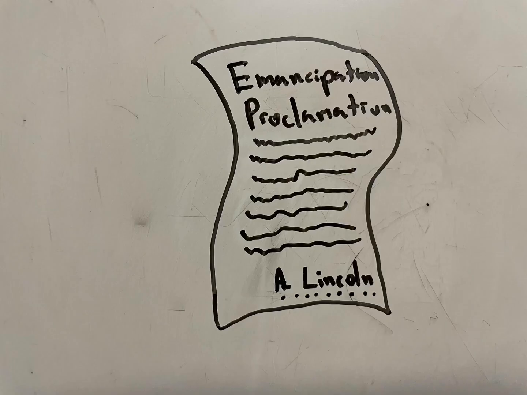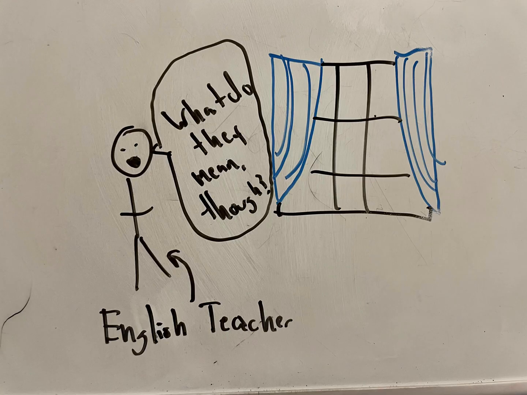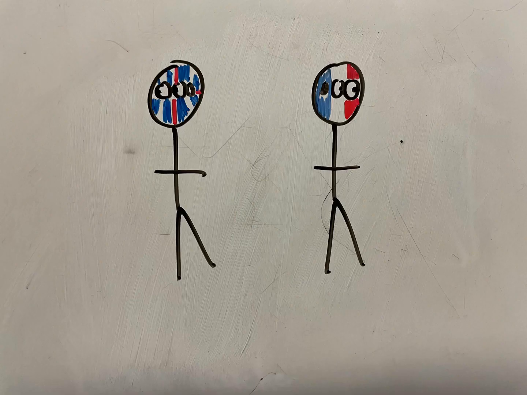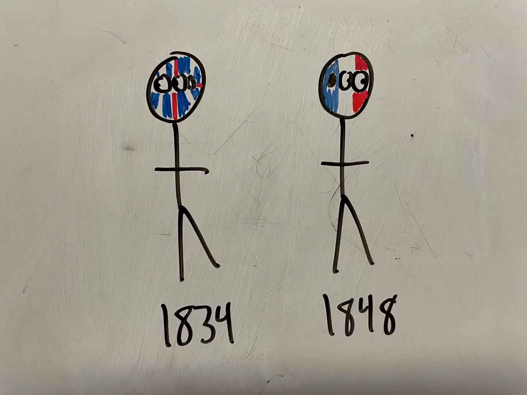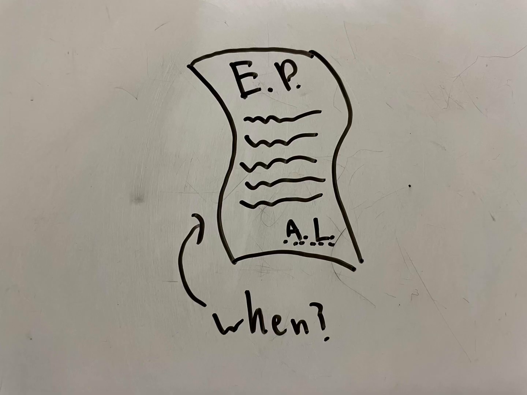As you'll know, the Emancipation Proclamation was a momentous occasion for the millions in bondage in the United States, changing the meaning of the American Civil War and compelling European nations to stay out of it. To fight a war against slavery would tarnish any nation, especially ones that had abolished slavery decades earlier. It also only added to President Abraham Lincoln's legacy as the greatest president in the history of this nation. But when exactly was the Emancipation Proclamation?